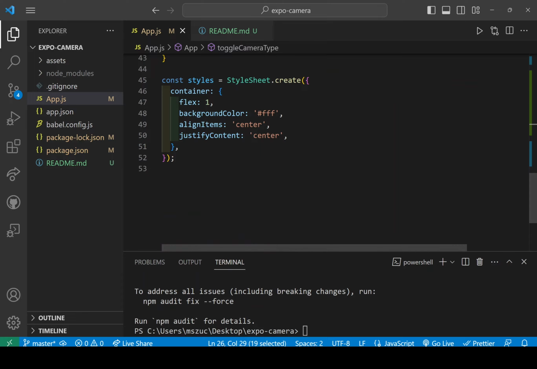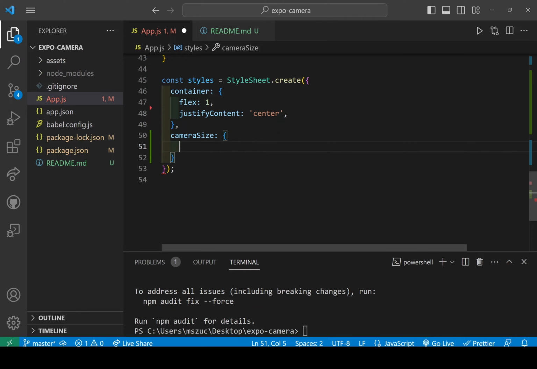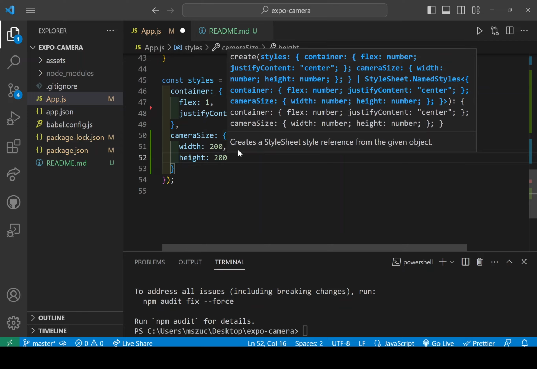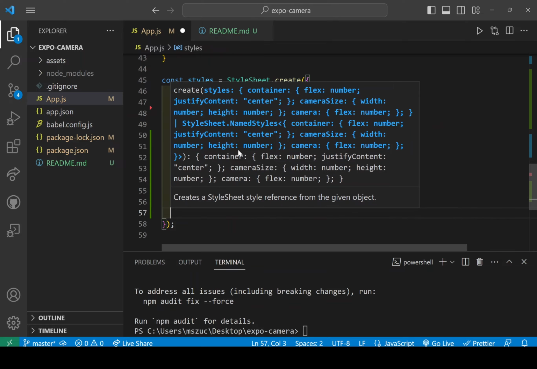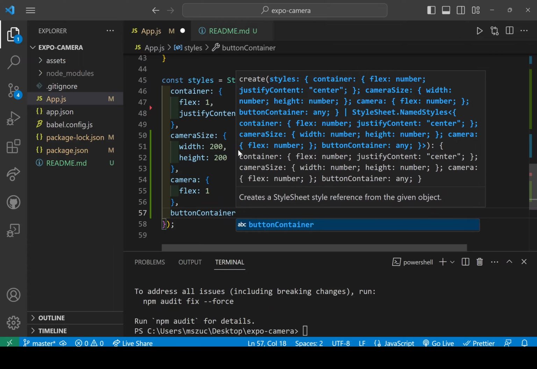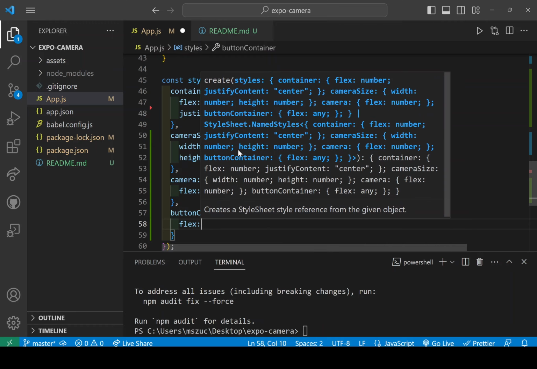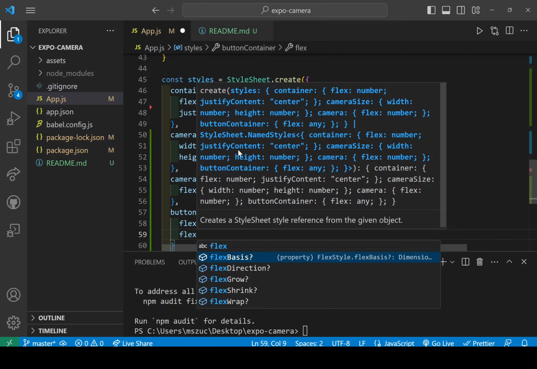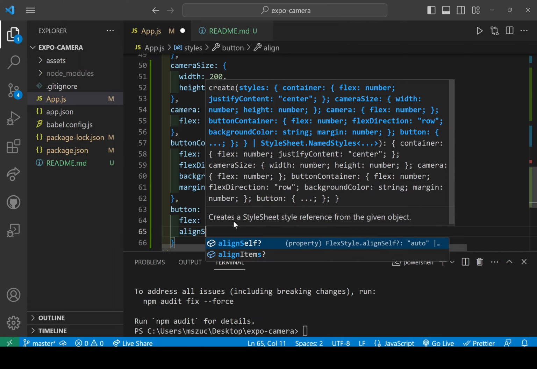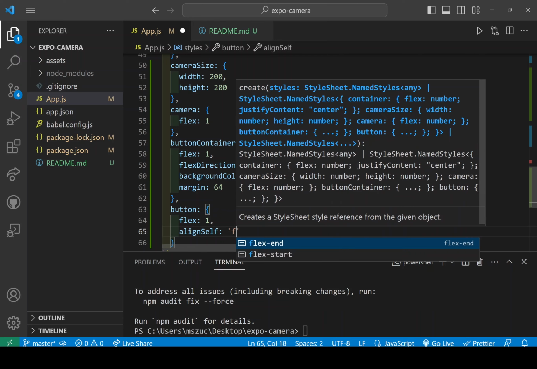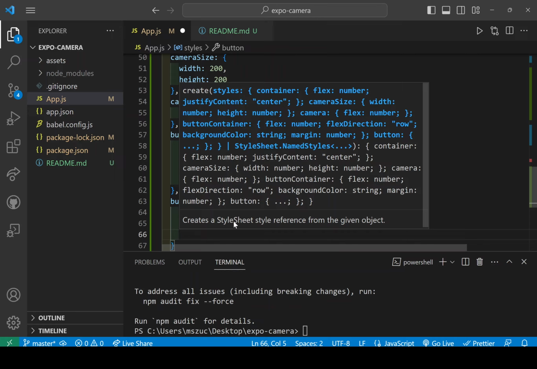And I'm just going to stylize it a little bit before I continue. So container, flex 1, justify content. So I'm just using some flexbox elements to stylize this.